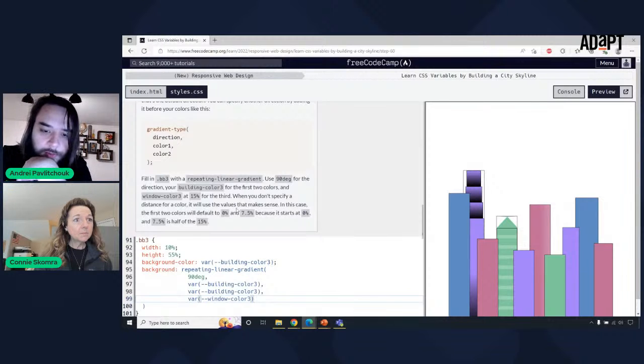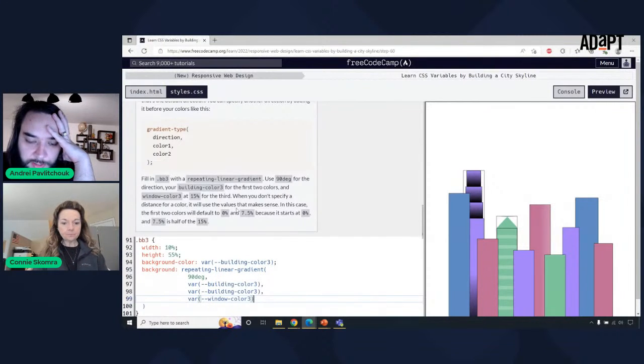When you don't specify a distance for a color, it will use the values that make sense. In this case, the first 2 colors will default to 0% and 7.5% because it starts at 0, and 7.5 is half of the 15%.